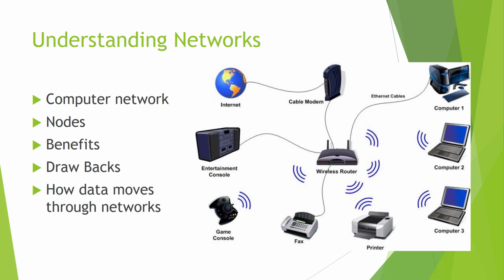But then you also have what's called throughput, and that is the actual speed that data is being transferred. So you may pay your ISP for a 10 megabit per second internet connection, and that is all well and good, but you may only actually see 8 megabit or 5 megabit or something along those lines. So that is something that you do want to take into account.